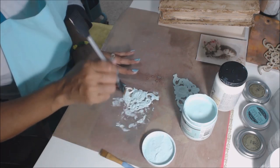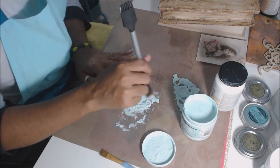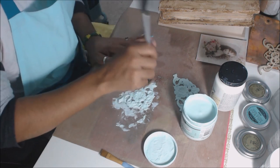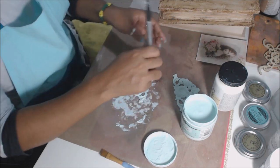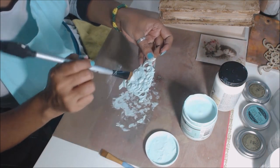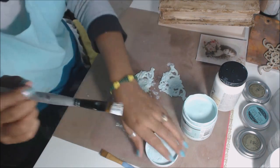Typically, I don't recommend that you go over, but because this has got a lot of delicate details in here, I want to make sure I get into every little nick and cranny. All right. Let's hope that this works. If it doesn't, oh well. I'll do something else. We'll go to step number two, right? Okay. I don't see too many cracks on that. Might have been because I pounced it. We shall see.